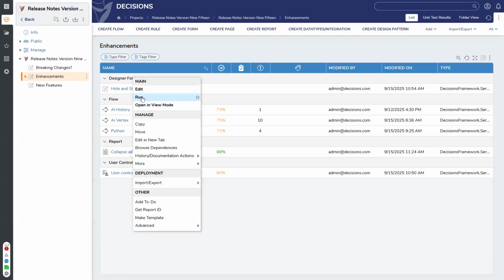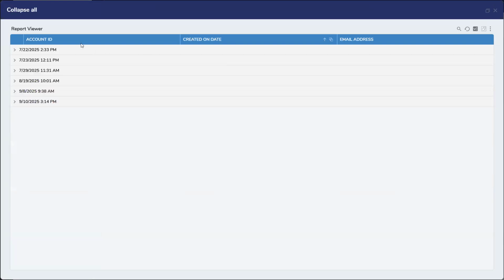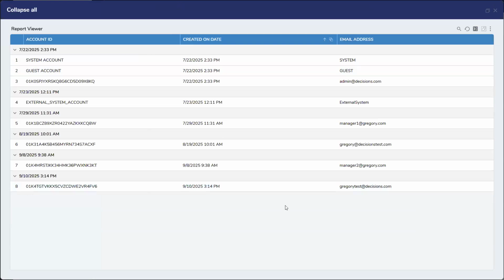What it lets you do at runtime is get an additional action. The moment I click this, it will immediately collapse all group headers or expand all of them. I don't have to manually do that if I want to view what these groupings are. So this has been a nice little improvement that's been added to Decisions version 9.15, that'll be coming out soon.